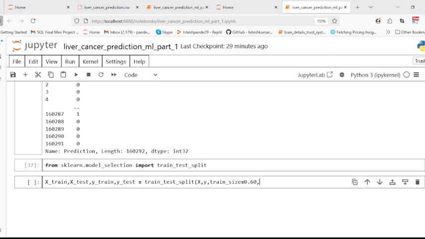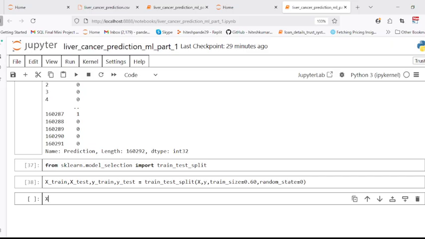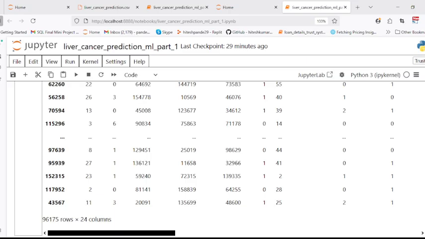You can put the random state as 0, and while keeping the random state at 0 you need to keep it the same, because whenever you vary the value of the random state, the output will vary. If you want to see how much data is trained, you can use this one, this much data is trained.